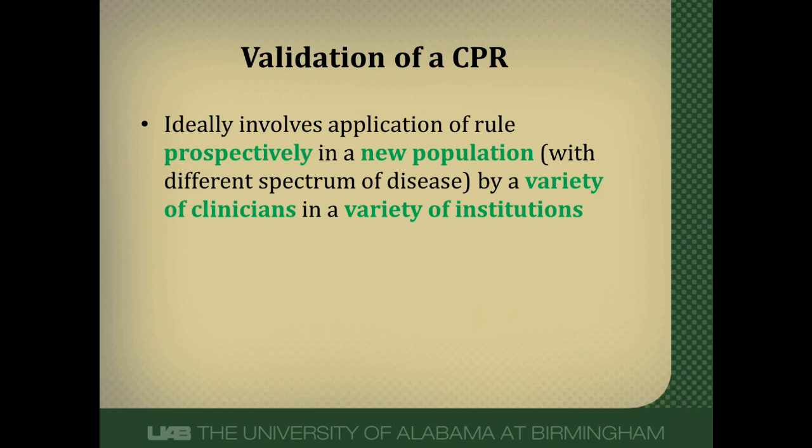So in summary, if you're going to use a rule, really read about it, understand who it was developed on, understand its limitations. I see a lot of people take a prediction rule and extend it a little beyond the group for which it was developed and for the outcomes for which it was developed. We don't want to do that because we don't know if it really works. Look to see if it's had impact analysis. If it's been shown to make a difference, you know you can use that rule reliably in clinical practice, and it'll make a difference.